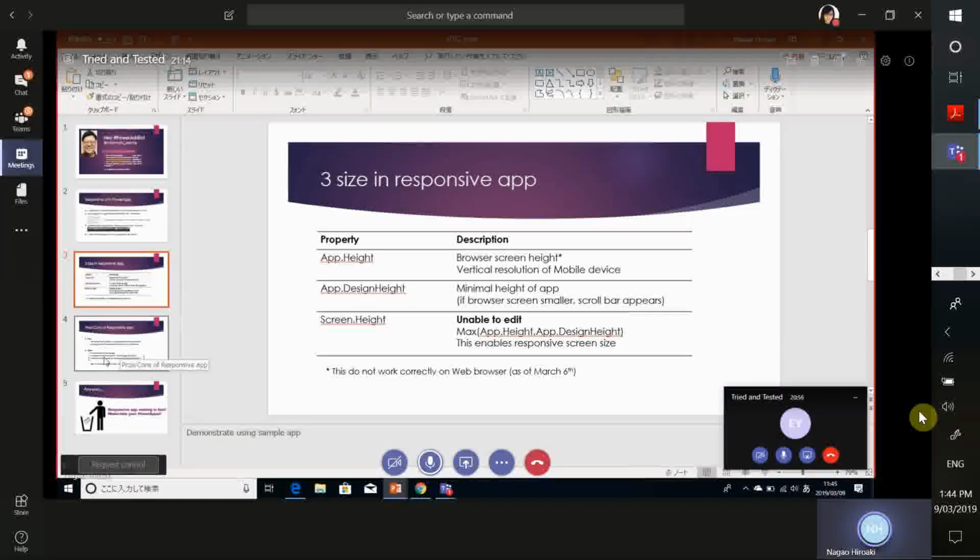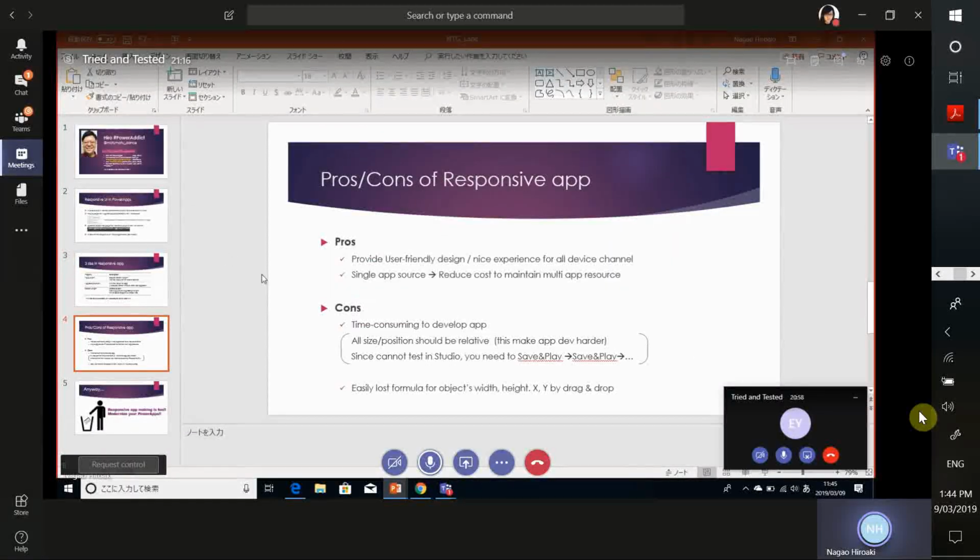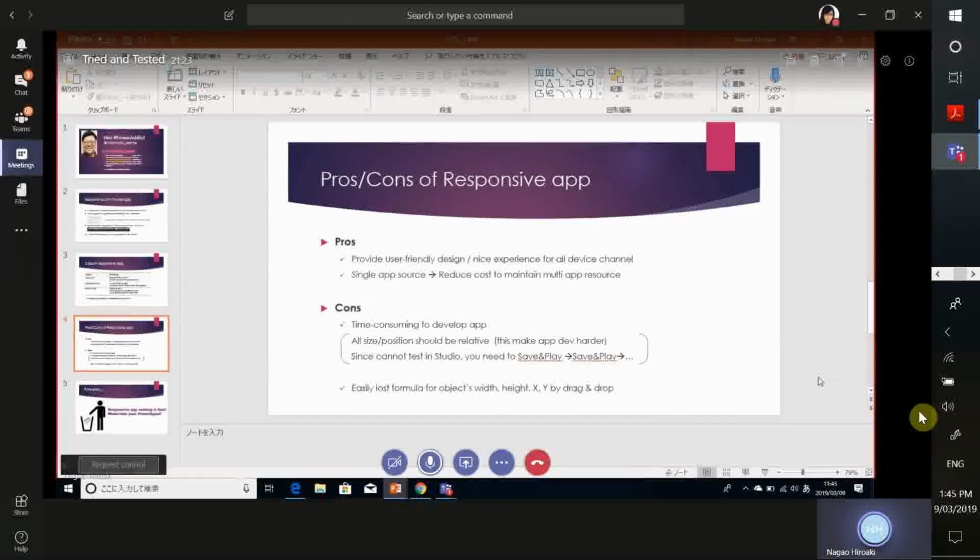Yeah, already explained. So the pros and cons in the responsive app, it is a general discussion in the responsive UI. Pros, one is it provides a user-friendly design or a nice experience for all device channels: the PC browser, phone layout, and the tablet.